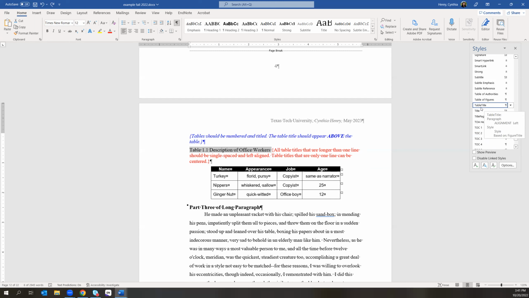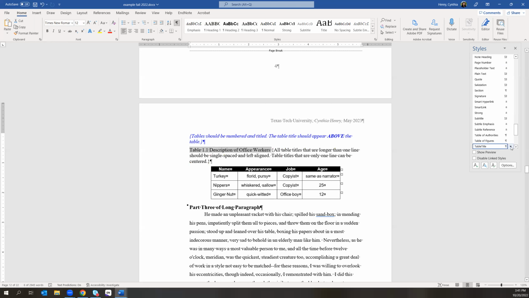And now I wonder what that table title is. Well, it is based on the figure title. Table of figures. And let's see, it's based on normal. Okay, I'm going to still use this and modify that. I'm going to make it match this by using that drop down again that we had done before.